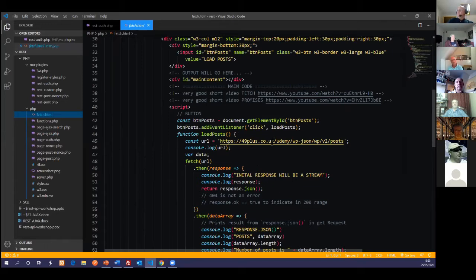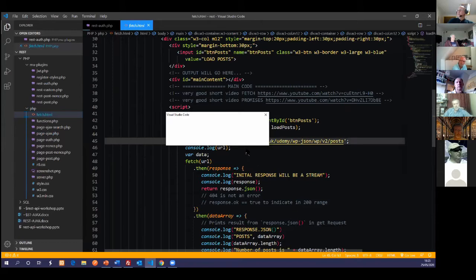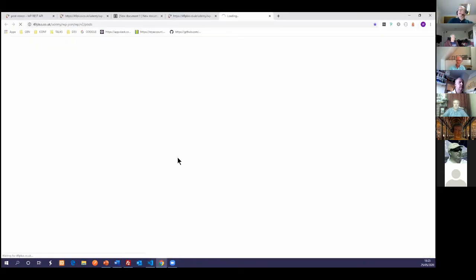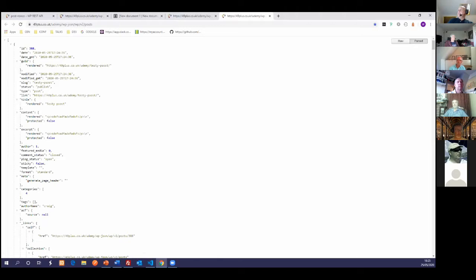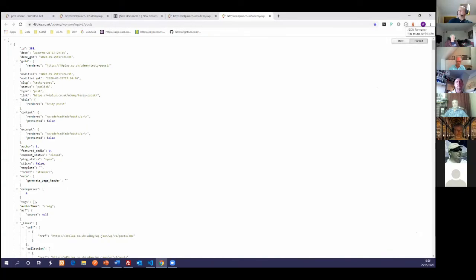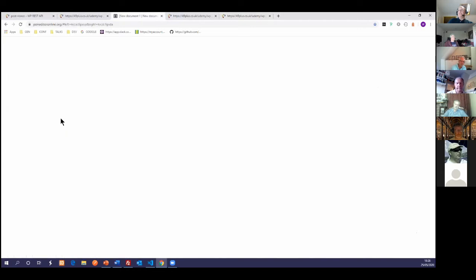So let's open this up. If I click on that, we're going to get the hello world, and this is going to give us some JSON data. Now, this is probably what you get. I get a nice format because I've got a JS formatter code, but you can also use something like JSON Editor Online to copy and paste it all in here, and it will print it out in a nicer format.